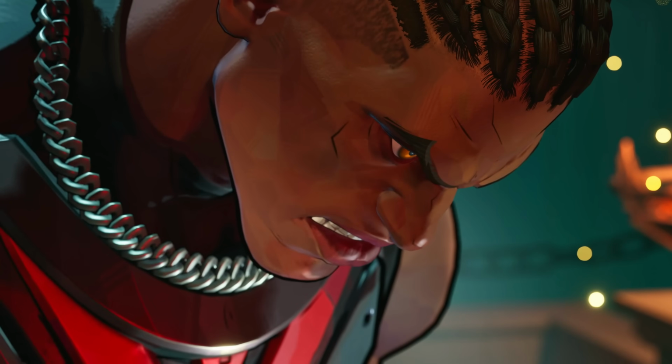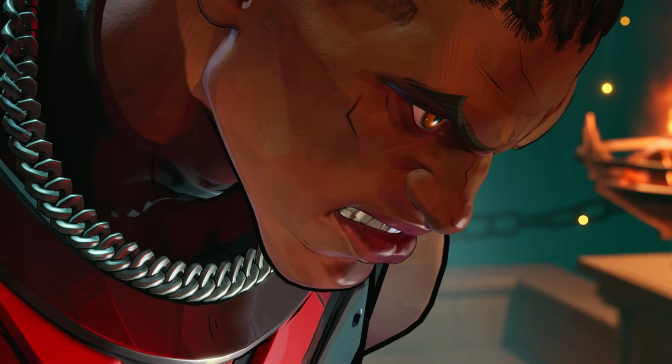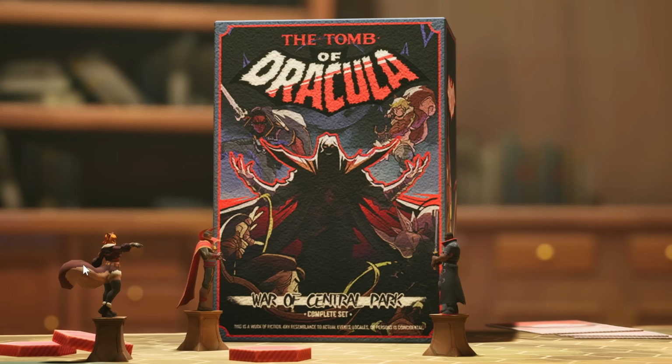BltzZ is at the end of the map trailer, guys. BltzZ is actually being shown here at the new Central Park map trailer at the very end. And not only that, we could also see in Squirrel Girl's bedroom a game board piece of herself, Doctor Strange, BltzZ from a side profile right here.